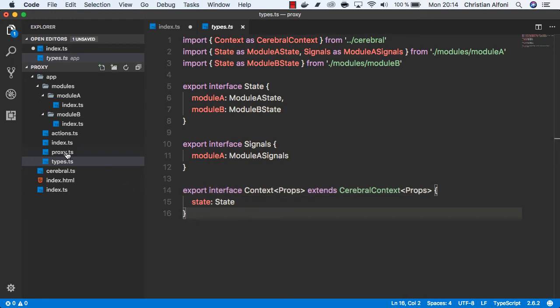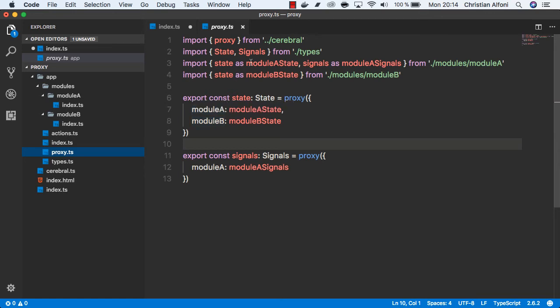Cool. And then inside proxy we basically do the same as in types, but instead of composing together the types, we already have them now, and what we do is we connect them to the initial state and signals. So we proxy both of them, and this is how it's possible to look up everything.